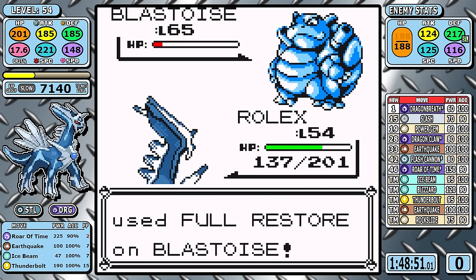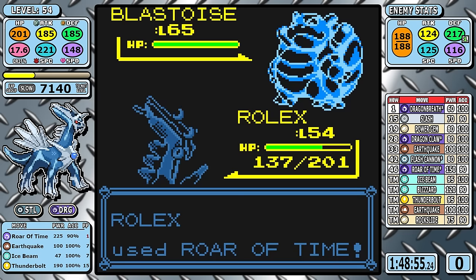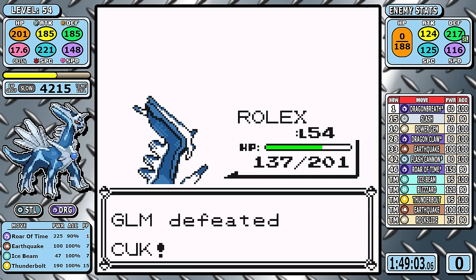It's gonna get a full restore. And I think this was a mistake on my part because I go for Roar of Time again. I roll the dice once again and I get the crit. So it one shots it, no harm, no foul type situation. And that's gonna be the end of Dialga's run.